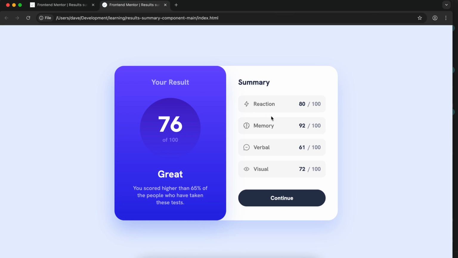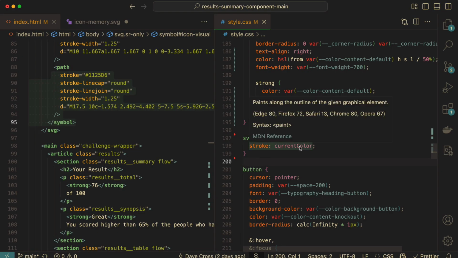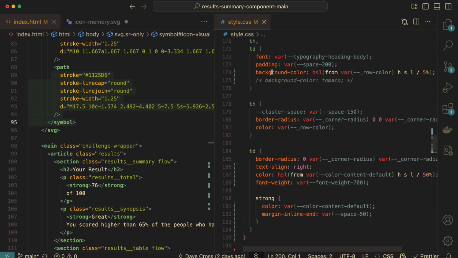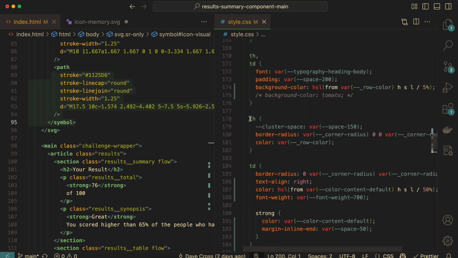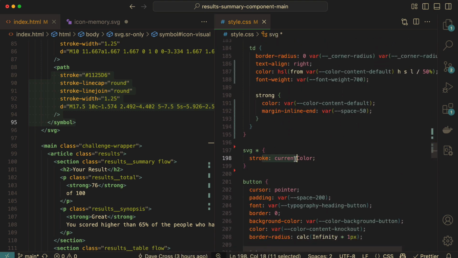And you'll notice that we did use the stroke, and we set it to whatever the current color is. Because up here, right here inside of our TH, we set that color to be the row color. So when this takes effect, this SVG will actually use that. But it's kind of annoying that we have to set this up outside of our table, right? Not a great experience, but it does get the job done, okay?